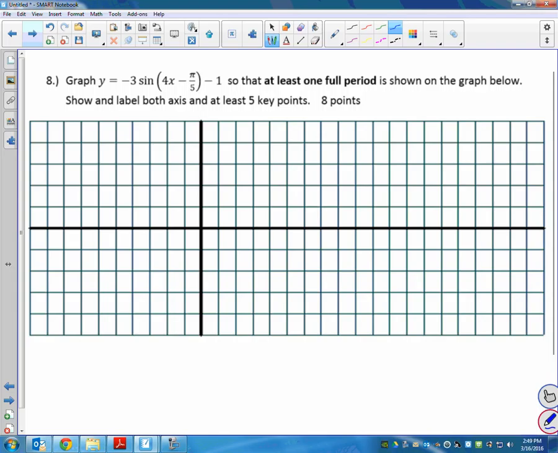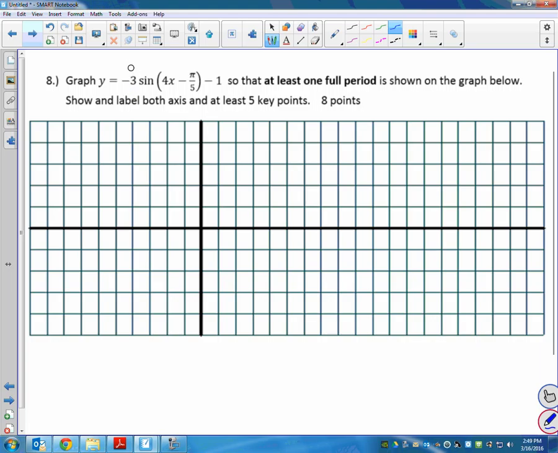If it's already labeled as going by pi halves or 2 pi, you have to just kind of estimate where pi fifths would be, because what you're doing in there. It's actually not even pi fifths. It's much uglier in this one. This one's also extra ugly in that it's reflected, and so think about it's flipped. It's reflected in the x-axis, so what was normally your max is now going to be your min.